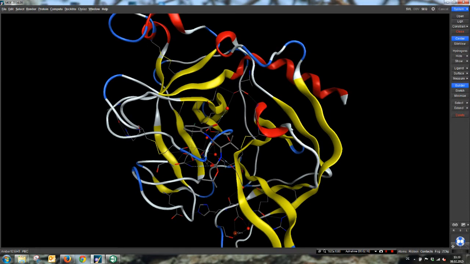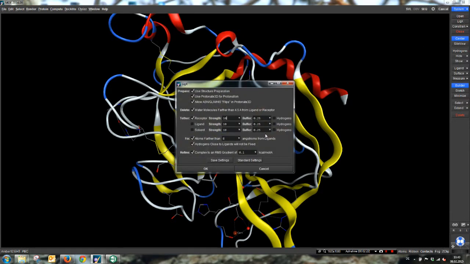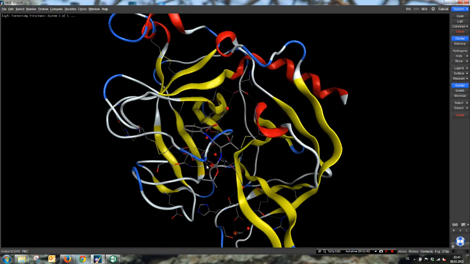To prepare the receptor, Mo gives you a very comfortable way to do this just by clicking on LigX. This opens a graphical user interface with a variety of structure preparation steps. We will leave all as default, but we will unclick the refinement step. On OK. And now Mo is preparing our receptor. We protonate.